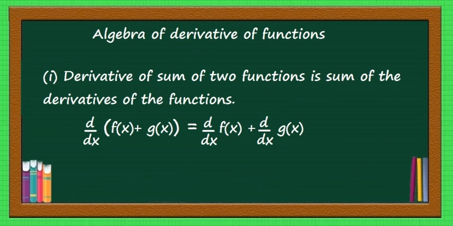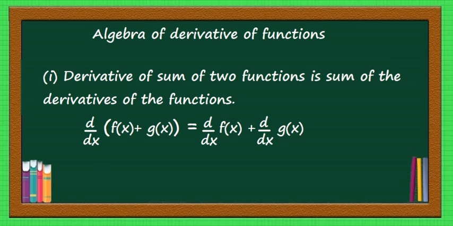And in addition, you should remember the rules of derivative. The first rule says the derivative of the sum of two functions is the sum of the derivatives of the functions. That is, d by dx of f of x plus g of x is equal to d by dx of f of x plus d by dx of g of x.